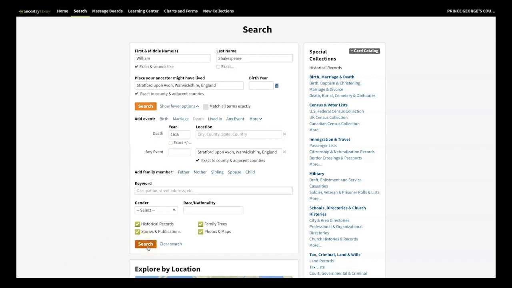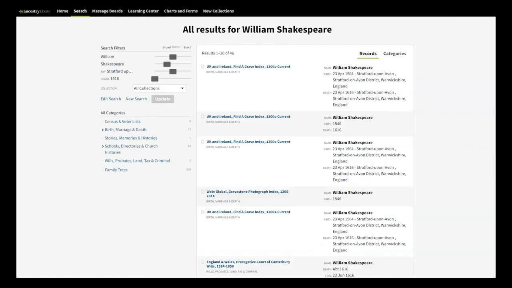Okay, so I've got my information entered. I'm going to go ahead and go through the whole search process for you one more time. So on the left of the screen under all categories, you'll see a count of results by category. You can click on any of the categories to limit the result to that category.